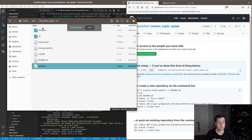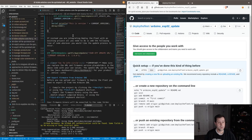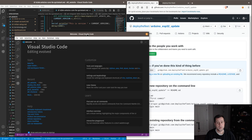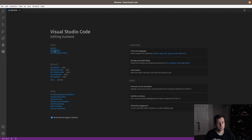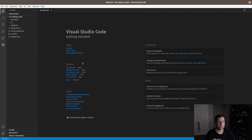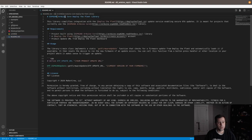Now I'll open up a new VS Code and go full screen with it, open the folder, and we'll just start changing things to get this all done. The library is meant for projects that currently use the ESP32 Arduino core. Interestingly, there's no ReadTheDocs for that — just the GitHub repository, which I've always thought was weird.